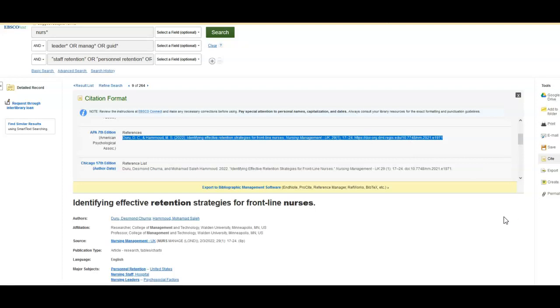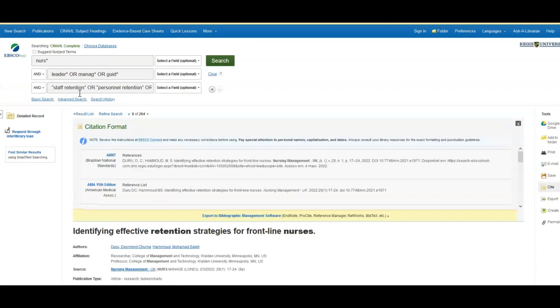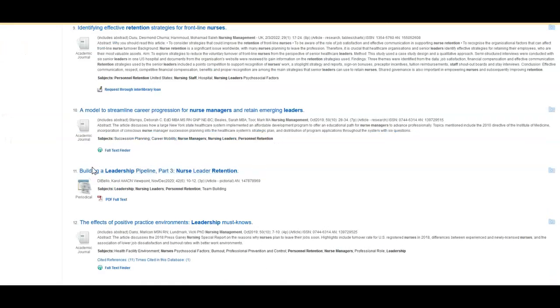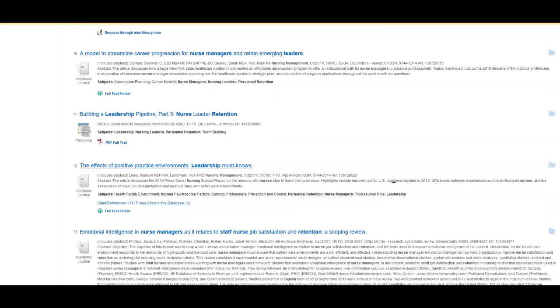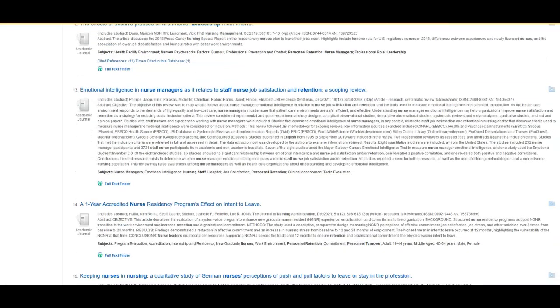And there's other things available to you as far as saving, emailing the results, and stuff of that nature. Full text articles are pretty much the prevalent type of article you'll find, and you'll either find a full text finder link under the abstract, or you'll see a PDF link to get at your article.